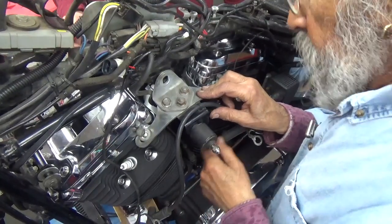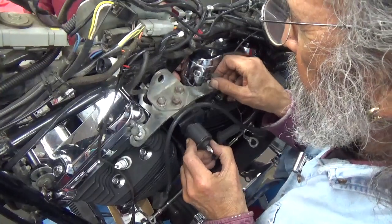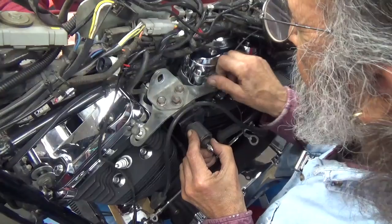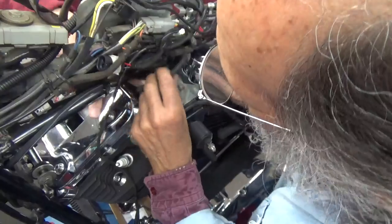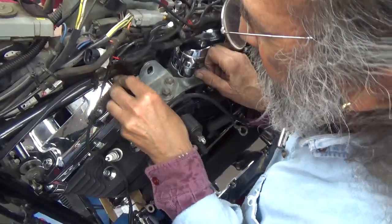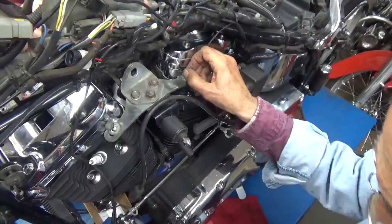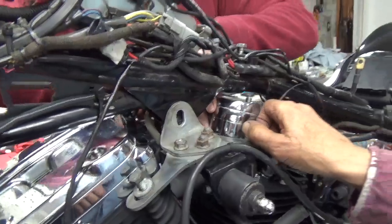I like that fuel line going through there. That's pretty nice. Oops, sorry, pulled on it too soon. That's all right. You could hook up this vacuum line. You want to show the port on the carburetor where the vacuum line hooks on? You'll have to show it from the other side, I think, Mike.